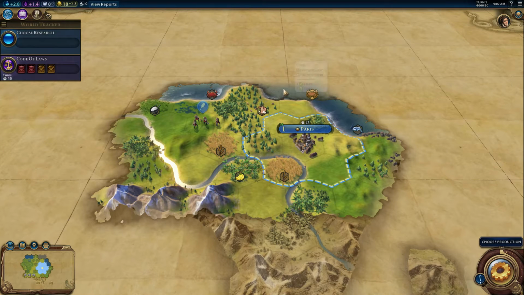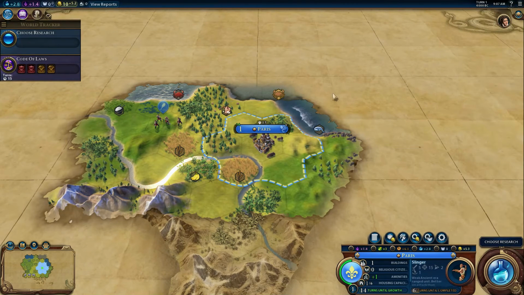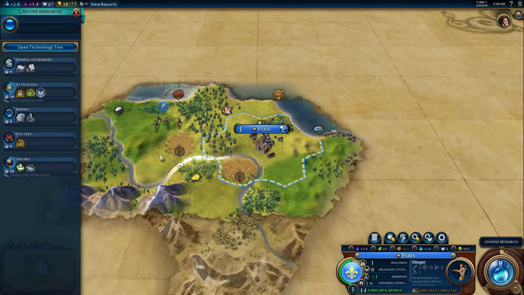Now, as far as opening builds, I've been playing around with it, and there's one that seems to work really well for me. We're going to start off with a slinger. Slingers are important for a couple of different reasons. One, barbarians come early and come often, and they have teeth in this one. They absolutely have teeth, so we need to be mindful of them. Getting more than just our base warrior here is ideal.